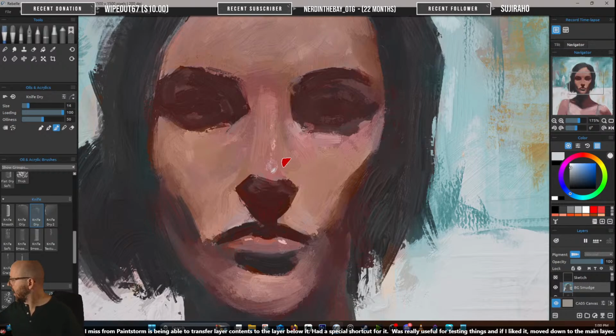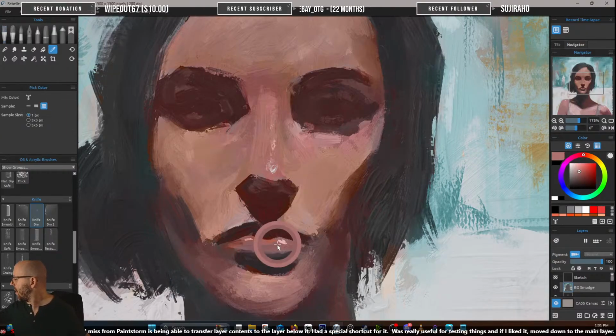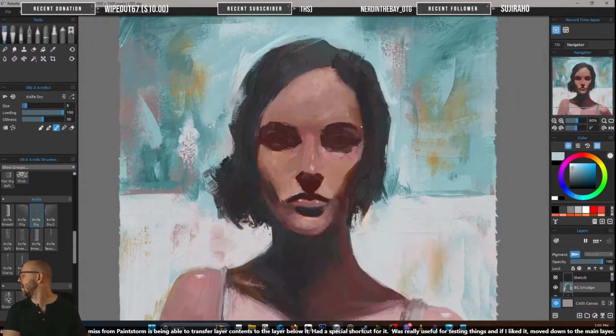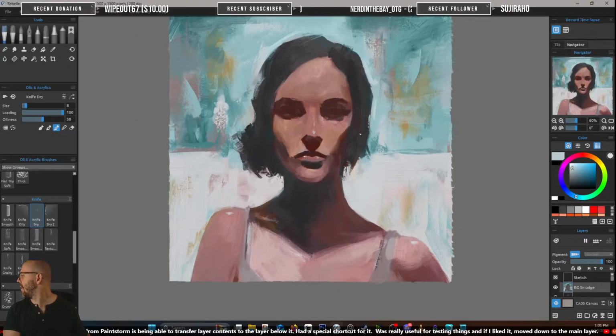Make it more like a traditional brush stroke that way. Yeah. So that's there. That's cool. It just feels incredible. It really does.